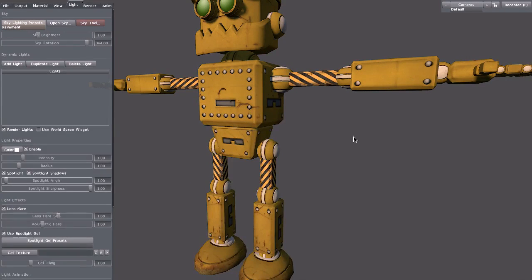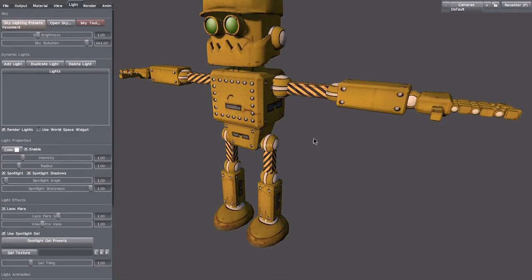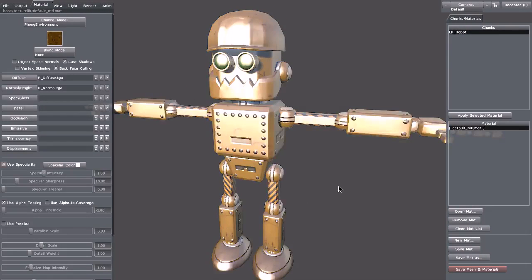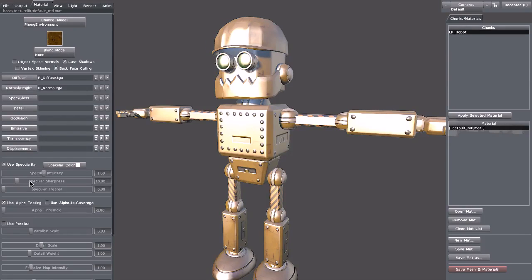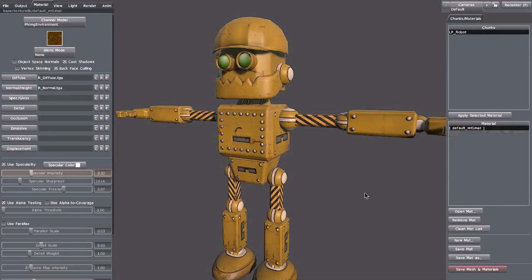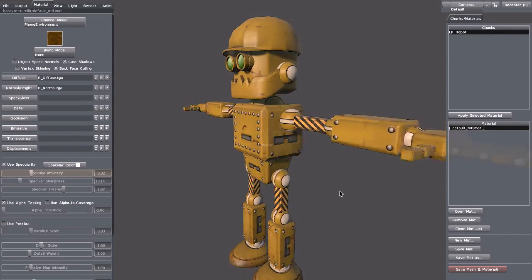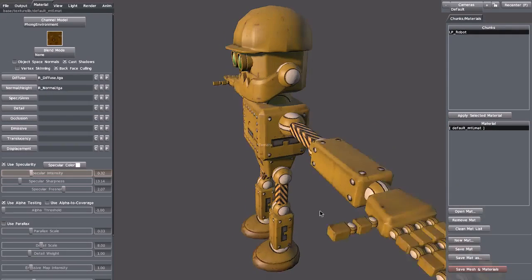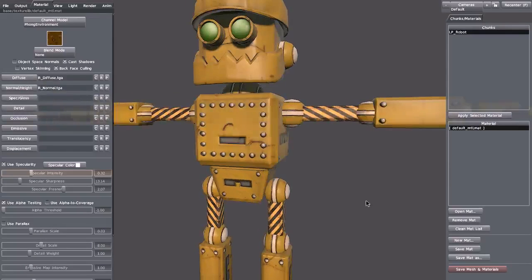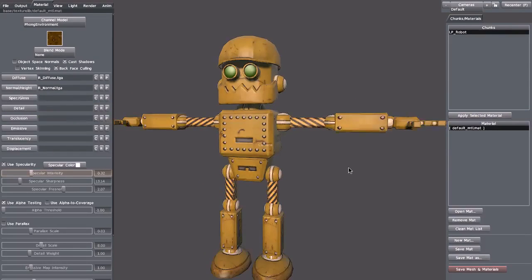Just to have a little bit better feeling of this, I'm going to go to the materials and use specularity, turn on the Fresnel, reduce the sharpness and reduce the intensity a little bit, just to have this kind of metal feeling. Later on we're going to add some textures, which are going to be the specularity for this, but for the moment this will do.